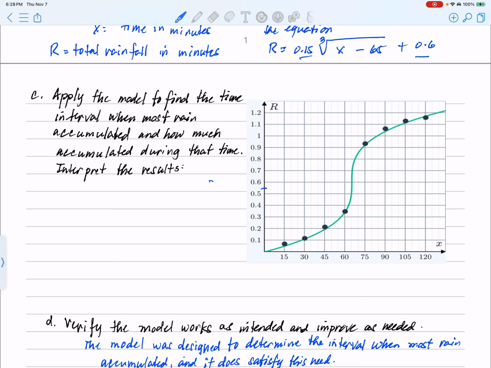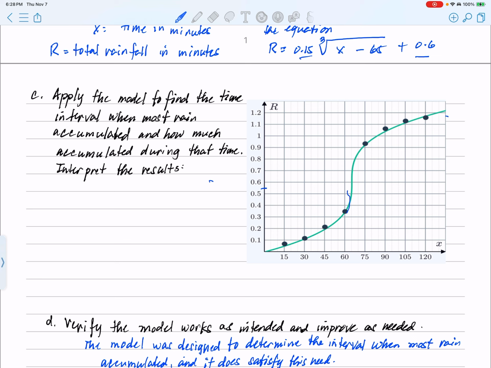Okay. Since the cube root function is symmetric about an inflection point, if we look at this, it's like a parabola facing up, and then the curve changes, the parabola facing down. So there is an inflection point, the center of the graph. We should choose an interval such that the middle value of the interval is the center point of the graph.